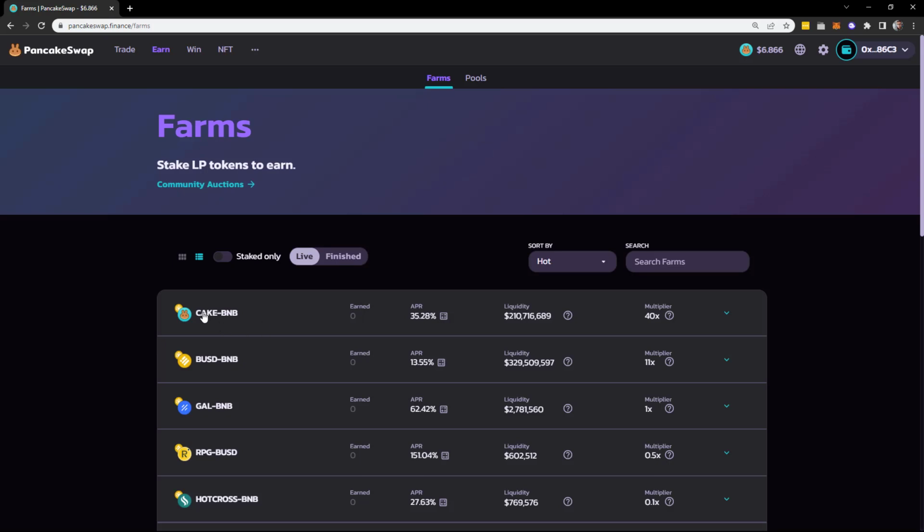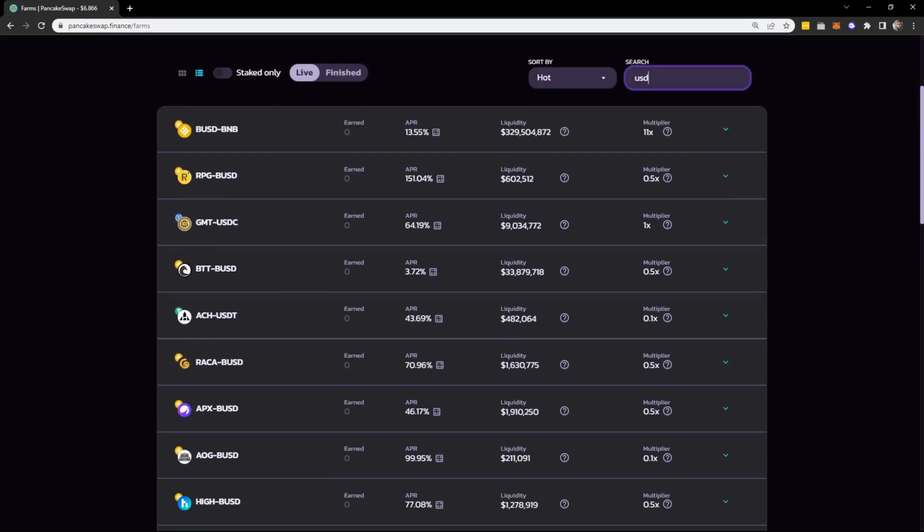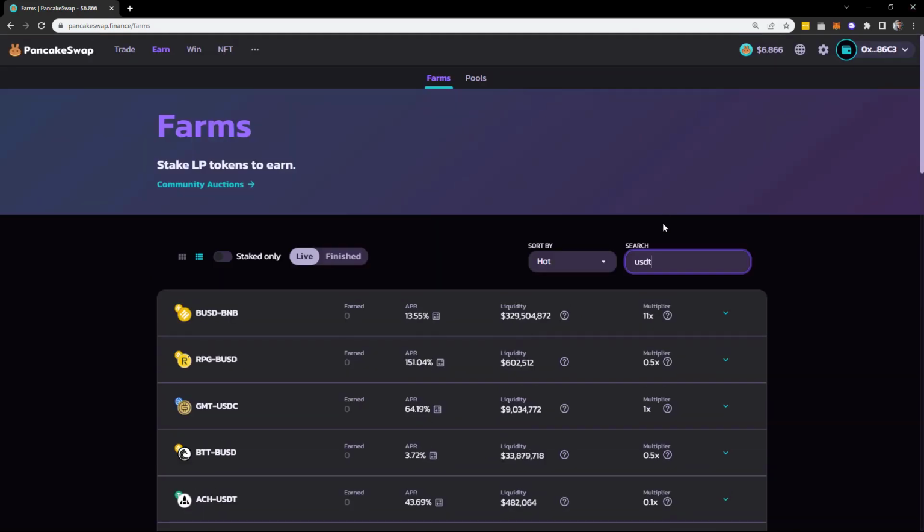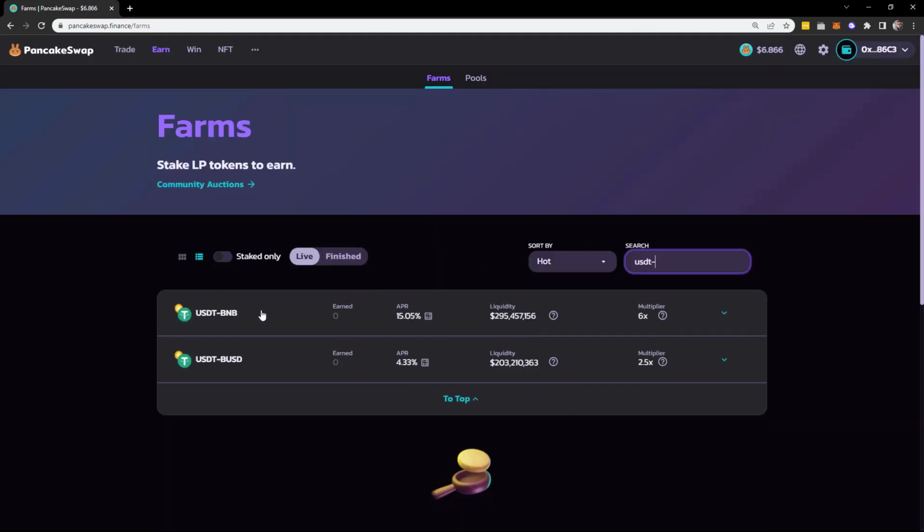If I had $500 of Cake right now and $500 of BNB, and one of these falls like 50% in the next 7 days, in that case, the system will sell BNB to buy back more of Cake, so the ratio stays the same. And that's the problem. However, if you do some stable coins, like for example, BUSD and USDT, let me find that for you. There you go. USDT and BUSD. They are supposed to be pegged to the dollar. However, the APR is very low, but there won't be any impermanent loss. So in this case, you won't lose your initial.